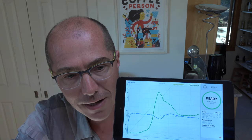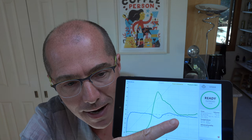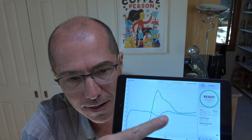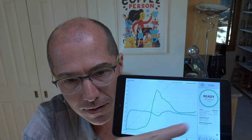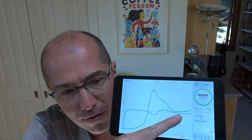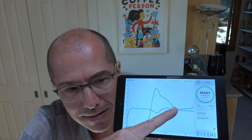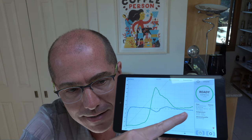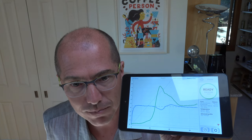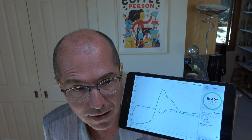Now, what I'm happy to see is the pressure went up to 9.5 bar, and then it decreased. This is typical of the Allongé, that the pressure does not keep decreasing. That's the green line. Instead, what happens, we think, in theory, is that at this point the puck starts rearranging itself, what we call fines migration. The small particles are moving down into the basket, and it's not unusual to see a pressure rise here. What I'm going to do next with this drink is probably pull it a little bit further and compare the flavors.